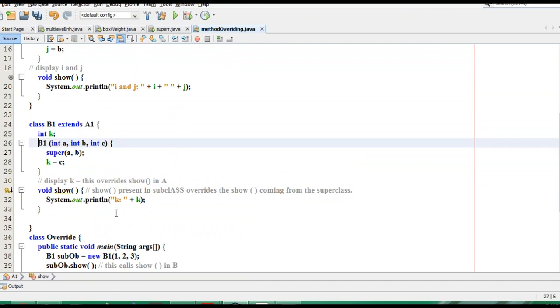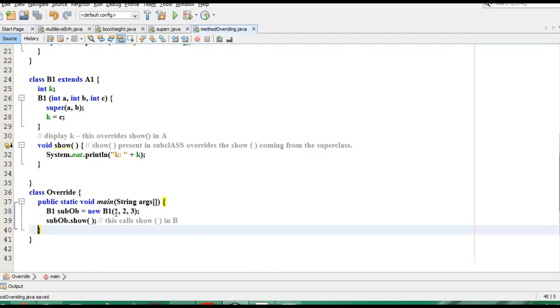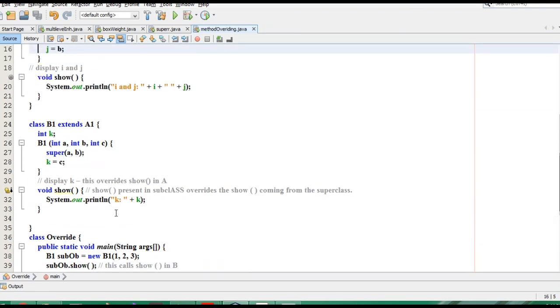And then the class B1 also has got the show method. So the method overriding concept shows you how exactly we can access the show method of the subclass. So this program demonstrates how a method is hidden in the concept of inheritance. So this is a simple example of method overriding.